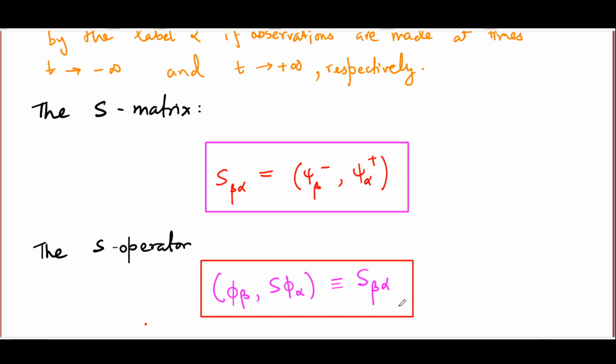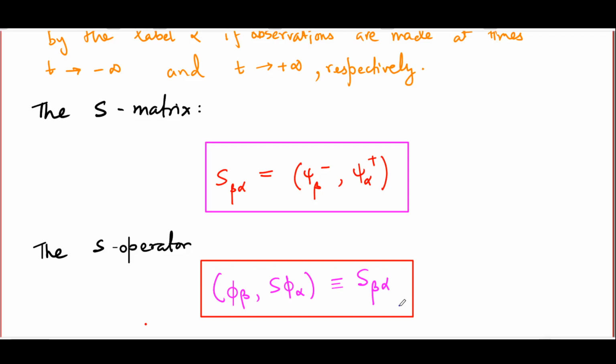Now, if there were really no interaction between the particles, then the labels for the particles would definitely not change, and S beta alpha would be reduced to a Dirac delta symbol, delta beta minus alpha. Of course, here when I say Dirac delta symbol, delta beta minus alpha, we must remember that beta and alpha are labels for particles which can be continuous as well as discrete. So, delta beta minus alpha is really a product of a bunch of Kronecker delta symbols for the discrete indices and Dirac delta functions for the continuous parameters.